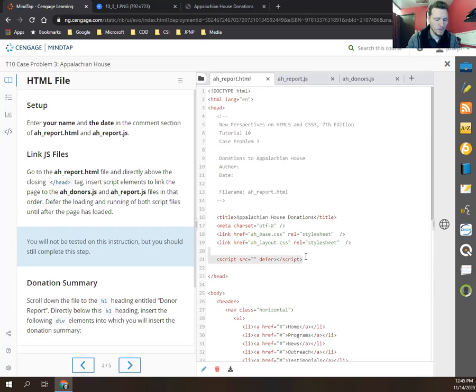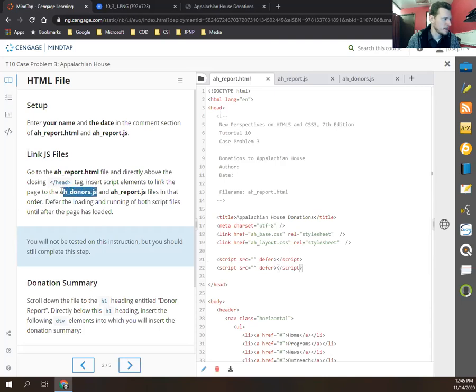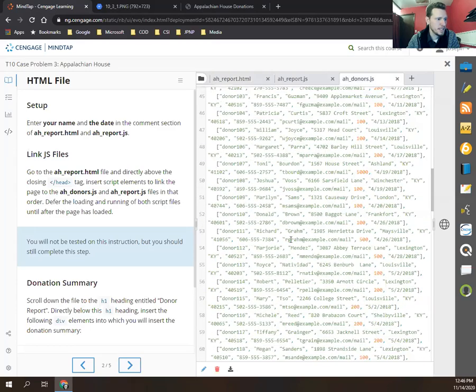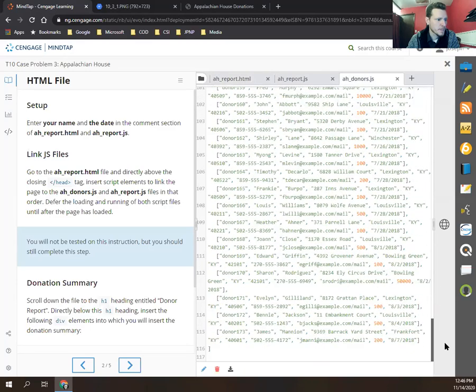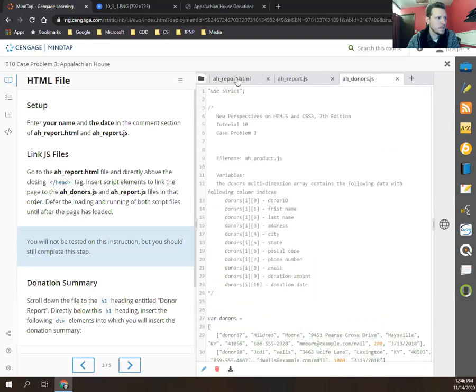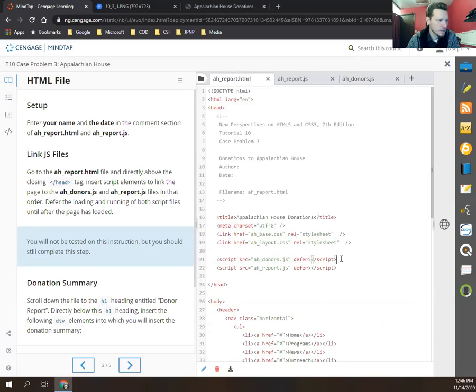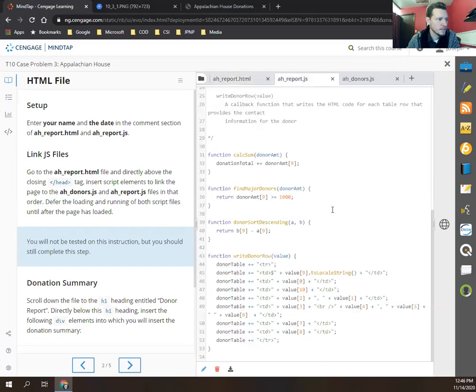Alright, so I wrote in a blank script so I can copy and paste it, and then just copy and paste the file name into each one. Now, something that for our purposes might not be an issue, but then again we may have an issue, is the donors.js file. This includes all the data that we're going to manipulate. Right? I have made sure to include that before I include the reports.js file.